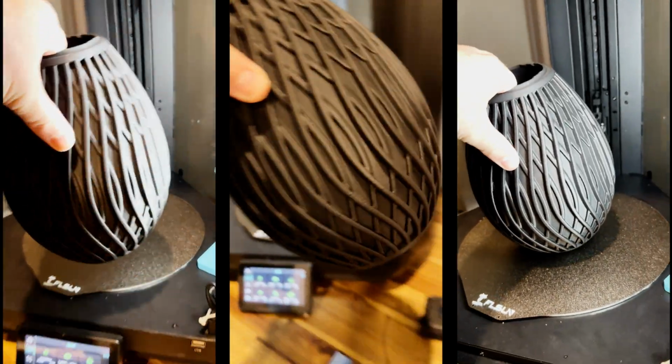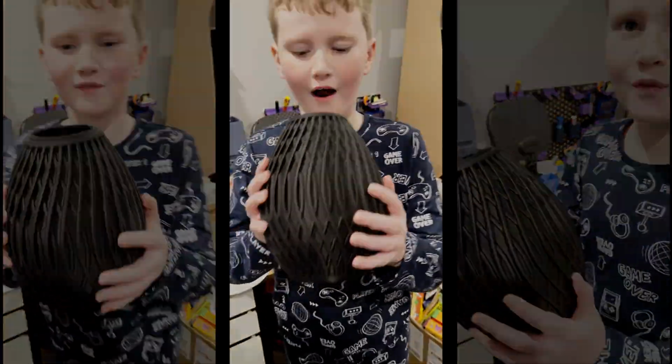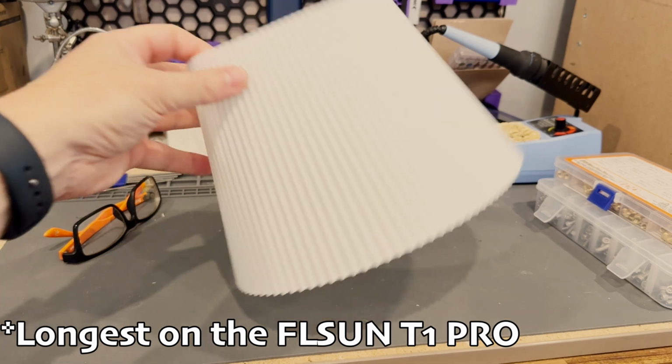My son always loves the sound of the prints coming off the bed, and the Delta design of the FLSun was made for this kind of continuous round print. This was the longest print I've ever done on a printer. The base took 6 hours and 34 minutes.